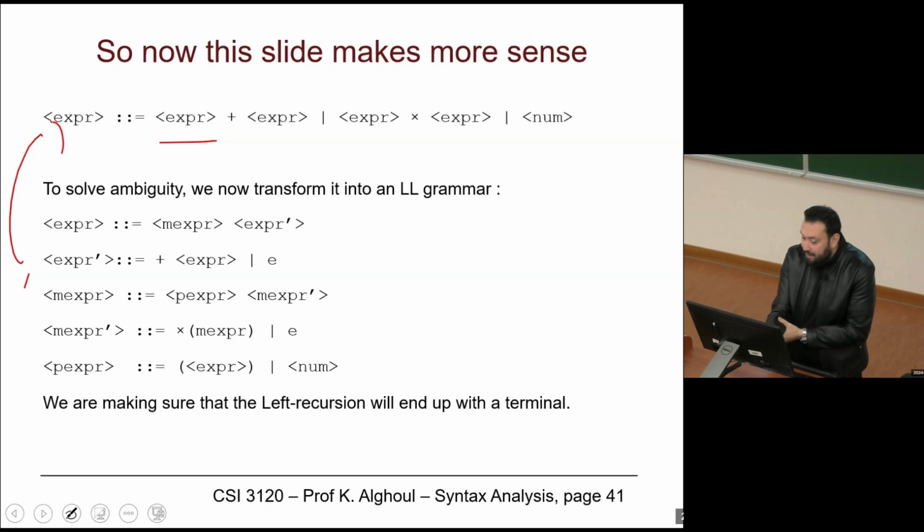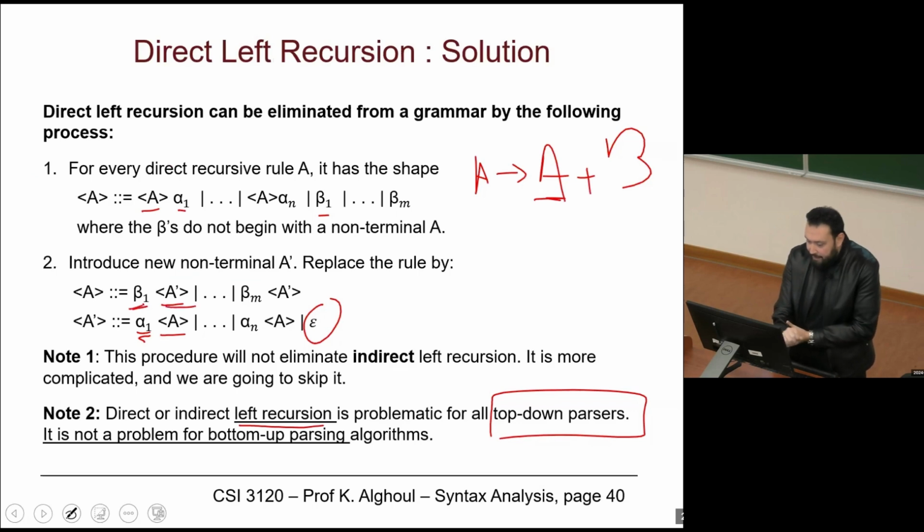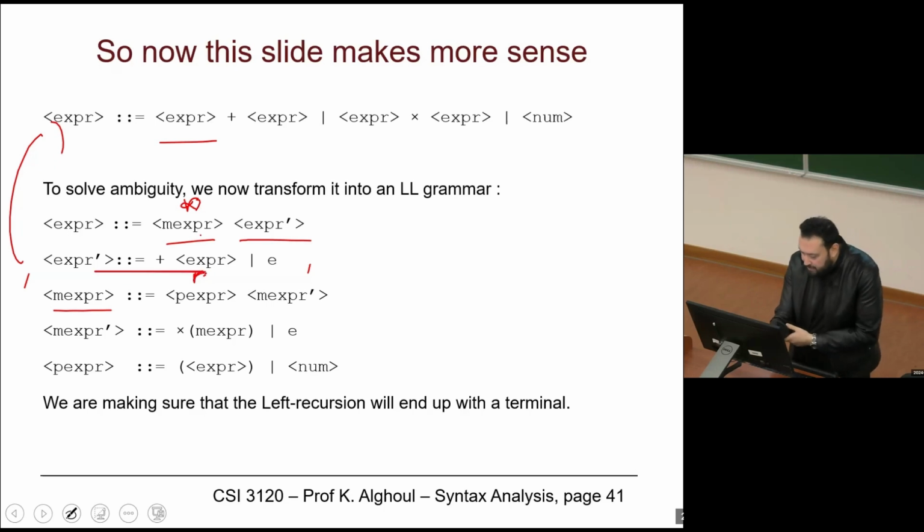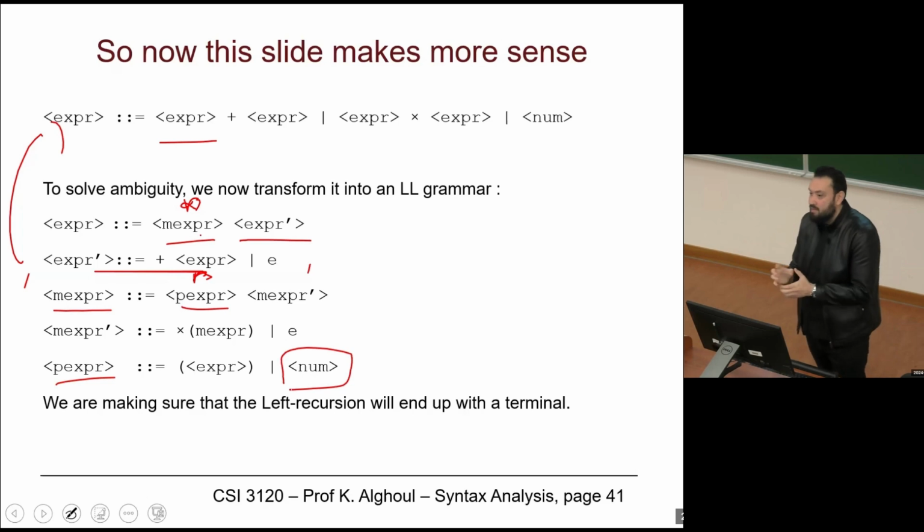So what we did here, again, this is beta or alpha, right? And this is the A prime. So what did we say here? The A prime will have beta in it, okay? So let's say this is beta. Now, this M expression is here. It will also have what? Prime of this one with another beta. What is the idea of beta? That I need to reach a point where it's terminal. So let's follow it. So that's another beta and prime. Let's go to this beta. What is this beta now? It has a non-terminal. You see what I did?